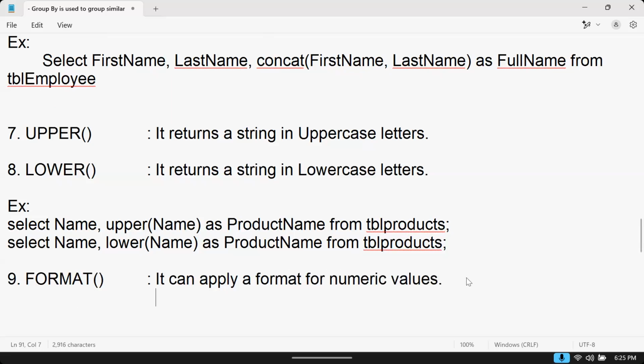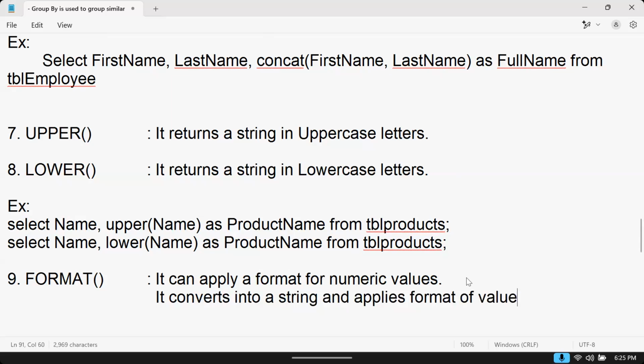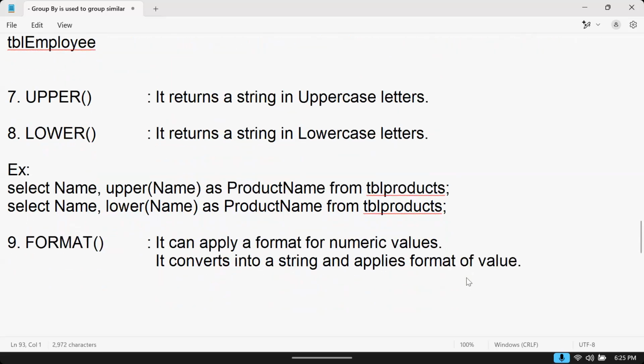Actually, what it does is it converts into a string and applies format on the value. So it can also use certain types of formats on the values.